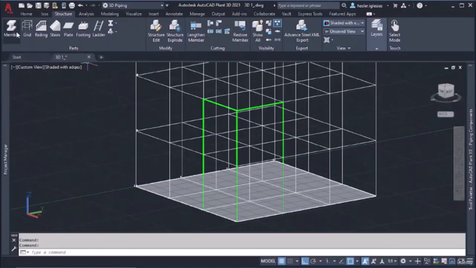Okay. So, well, let's complete just this first square here. Let's add another member right here and another one here. And I'm going to do the same in the first floor. Here, here, here, and here.